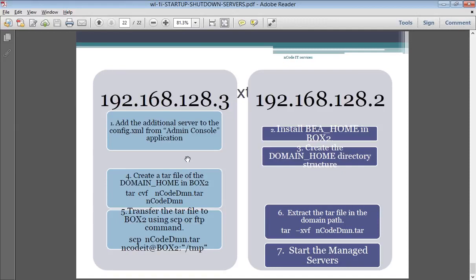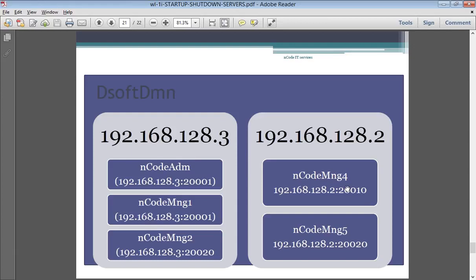Obviously the first thing, if you have, let's say, additional servers, MNG4 and 5, these servers should already be part of the domain. Otherwise you cannot start the servers on any box, which means you should have the information of these 4 and 5 in your config.xml already.